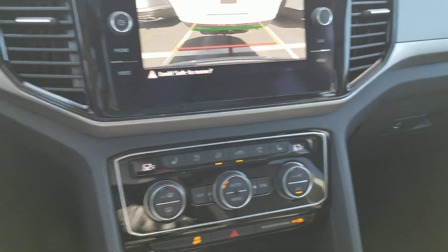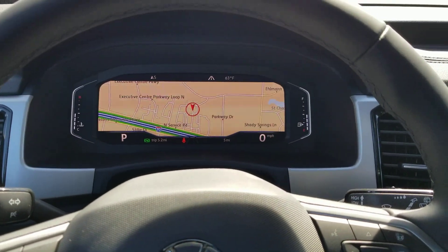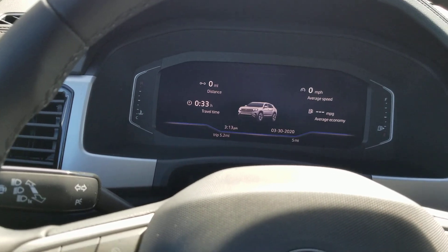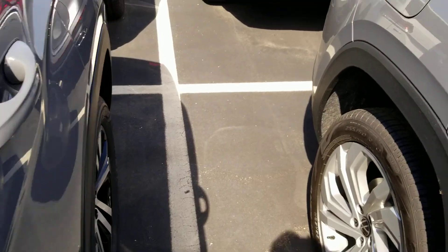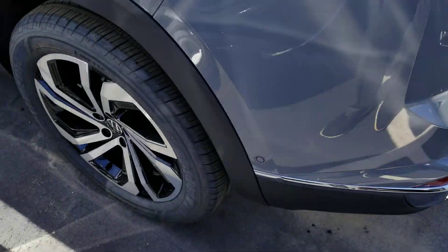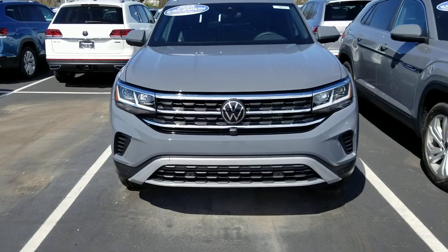And we're done. Pretty cool. So I'm going to shut this off, climb out of the car as the little Cross Sport drives in. I'll open the door — it'll turn sideways, the door opens. Let's take a look and see how we did. Not too shabby — in the lines, in the parking space, between the lines. Voila, not too shabby at all.